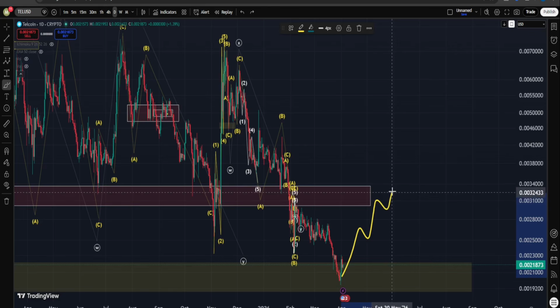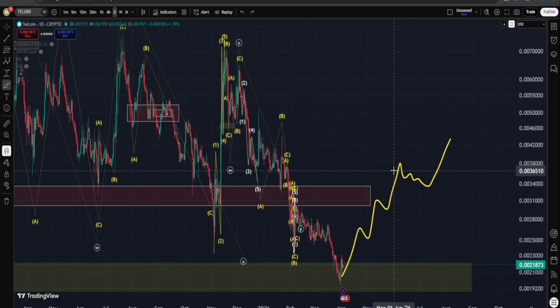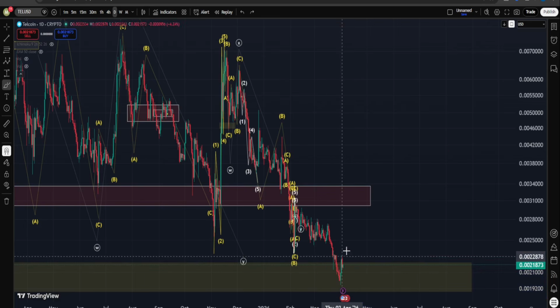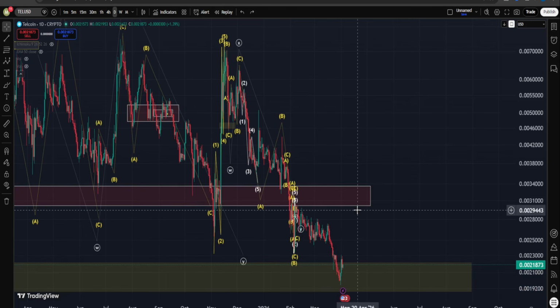And by that, you know it. Again, we go above it, do a pullback, and have a continuation of the move up. If we do this, at that point, I'm thinking it's essentially going to be confirmed that, yep, hopefully this is going to indeed be our final low. Now, having said this, let's go on some lower time frames and see what is happening in the very short term.